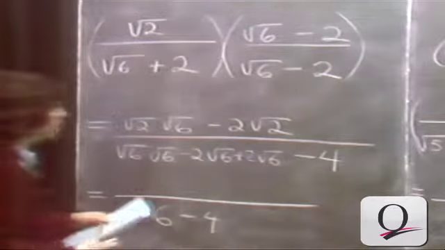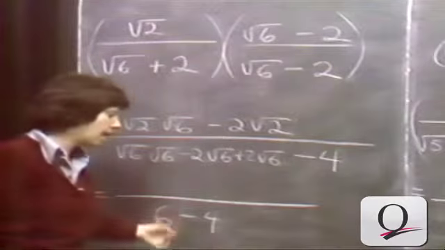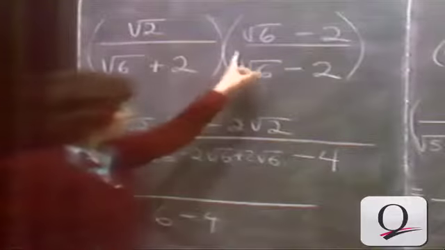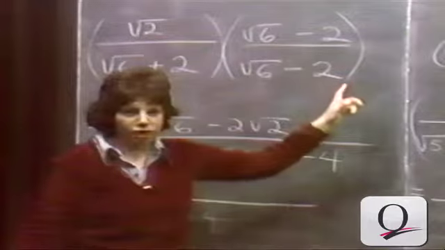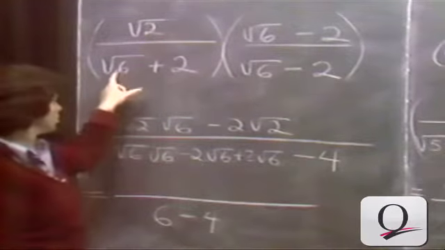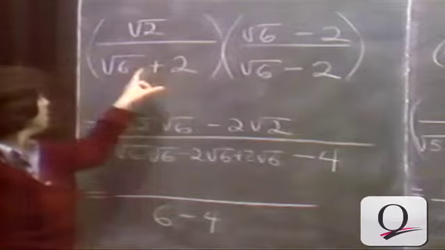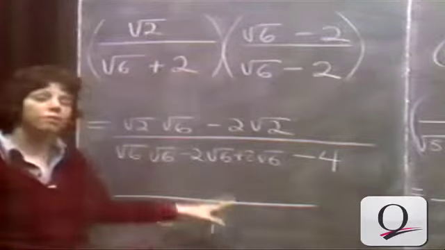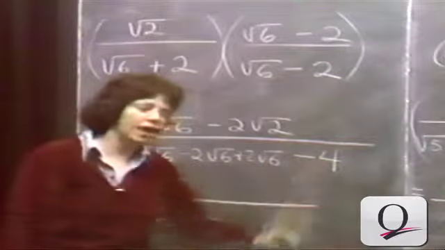Okay, that's why we've done this, because now we no longer have a radical in the denominator. In other words, if you think of this as a plus b, you multiply by a minus b over a minus b. If you can do it in your head and say, well, this is going to be a squared minus b squared, that is the square root of 6 squared, which is 6, take away 2 squared, which is 4, fine. If not, by all means, write out FOIL.